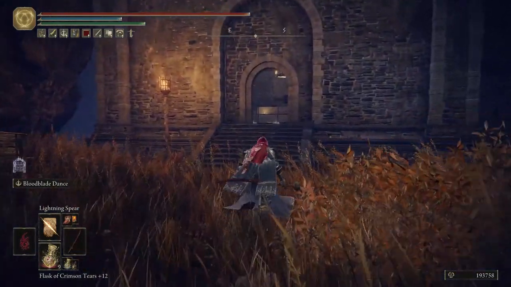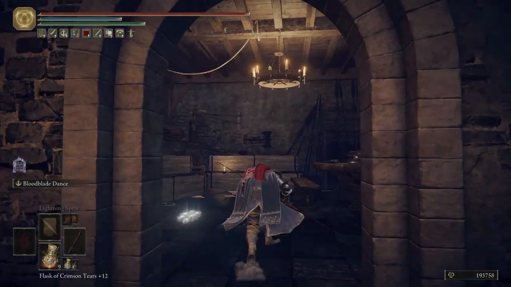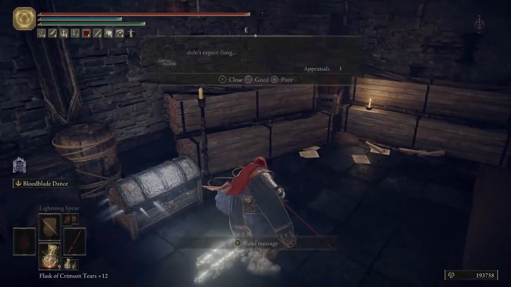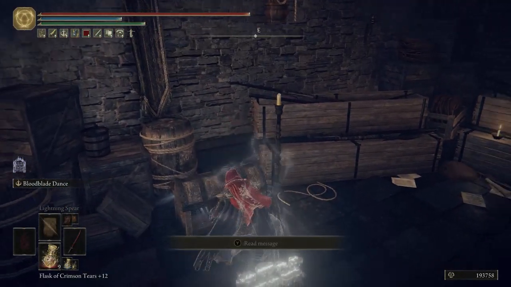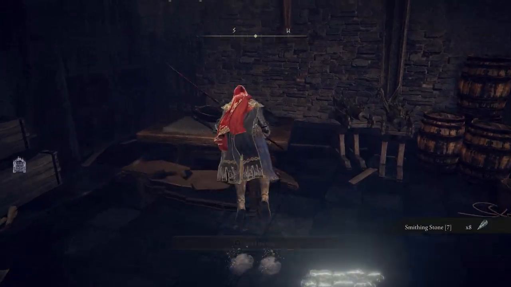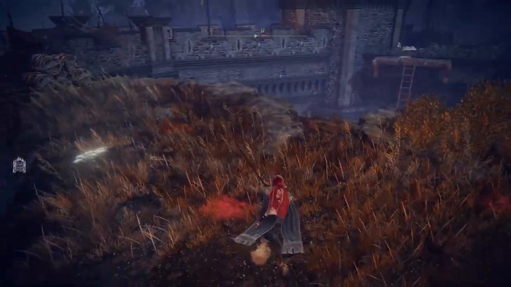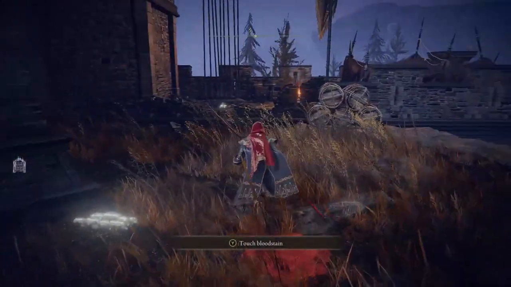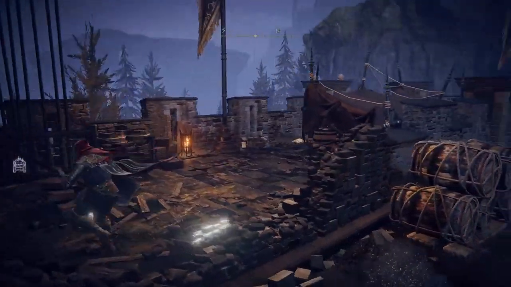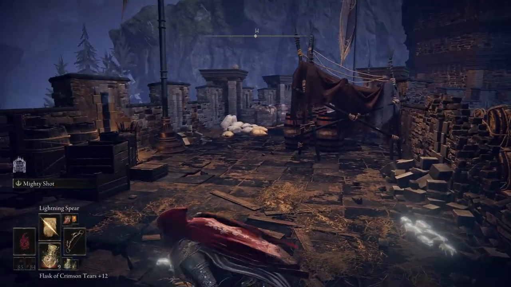We gotta stick together. Oops. Let me guess, didn't expect the boss. Oh, is it done, really? Smithing Stone 7? I mean, that's not too bad. Anyways, let's see what's over here. Oh, more fire.